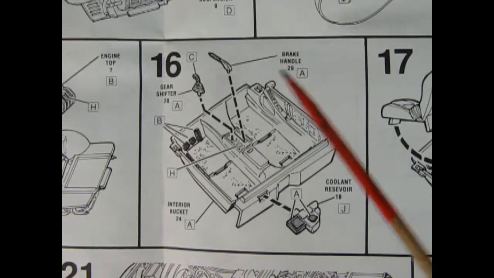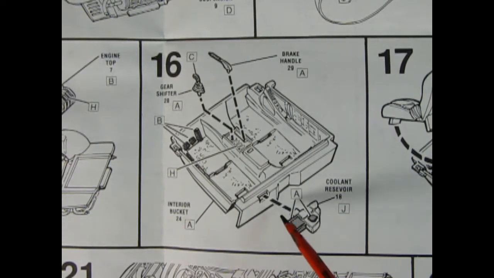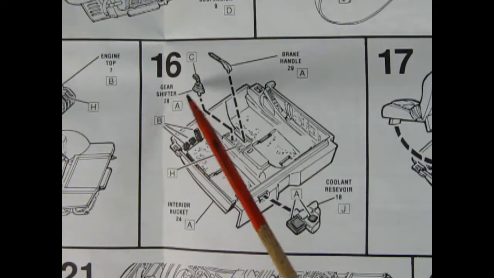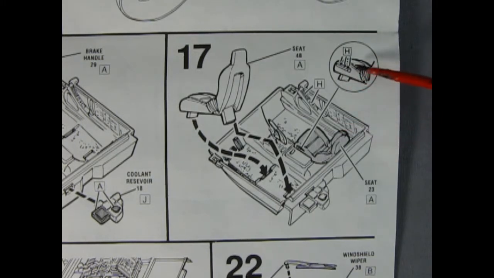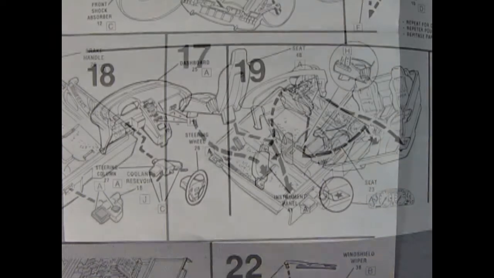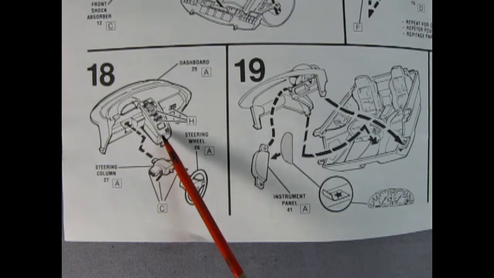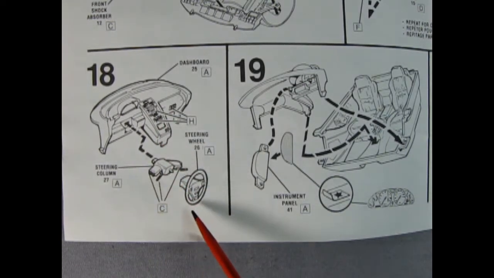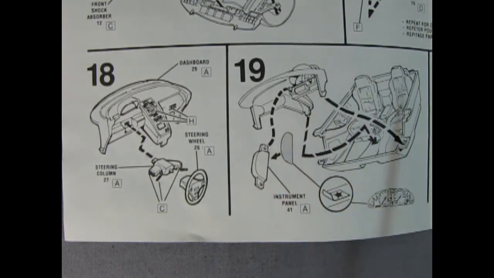Panel 16 shows our interior tub with the handbrake going in and our gear shift lever. It also has the coolant reservoir down below. There's our interior bucket and we got colors for painting our carpet and our pedals. Panel 17 shows our seats clicking into place and there's a little side view of how the tabs drop in and what color to paint the little adjuster levers. Panel 18 shows our nice dashboard here and like the Corvette it's got that center console that drops down and then here we have our steering column and our steering wheel. And in panel 19 our dashboard actually has an instrument panel that clicks in from behind. There's nice instrument stickers that are here that go on first and then that drops into our bucket.